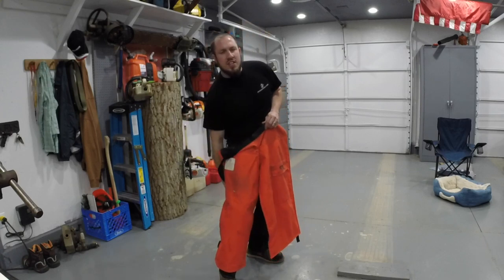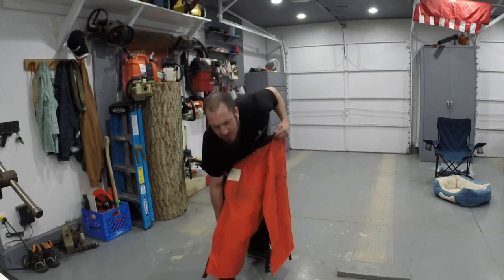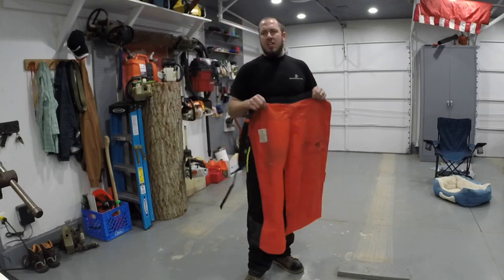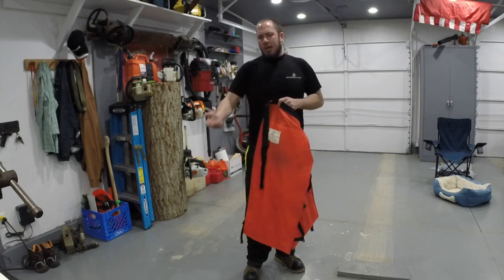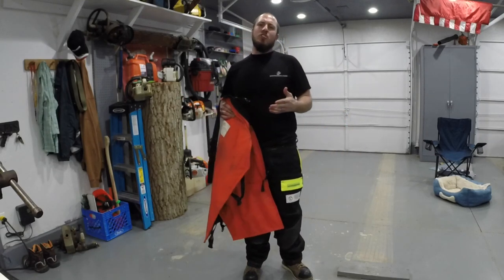If you're a casual chainsaw cutter, then chaps are definitely for you. I just find them a little bit of a pain in the butt when you're trying to move around and you're getting the saw caught on them, or you're just getting things randomly caught on them. So that's what I don't like about these.